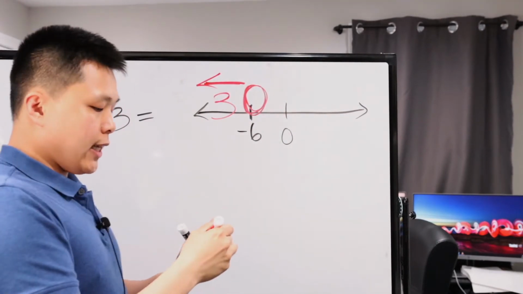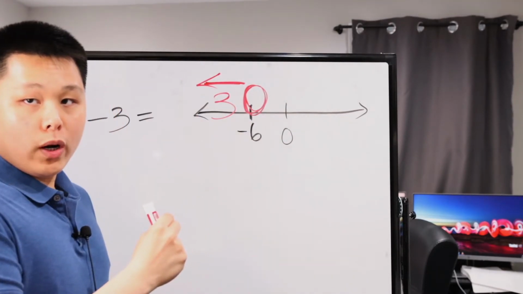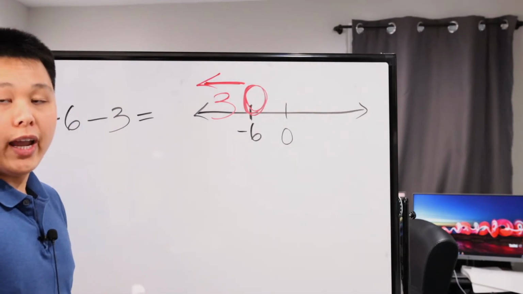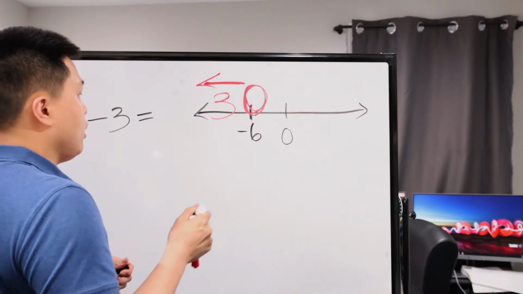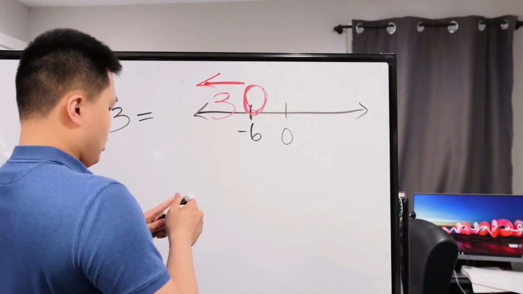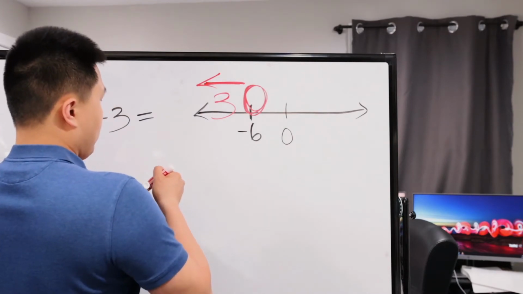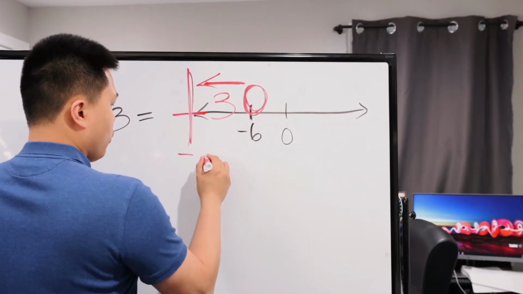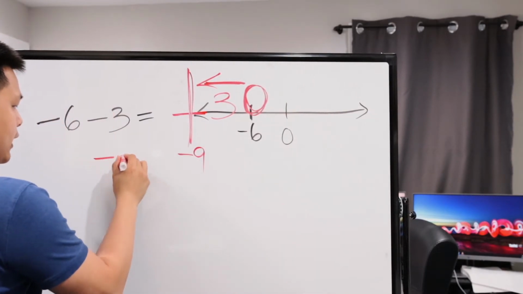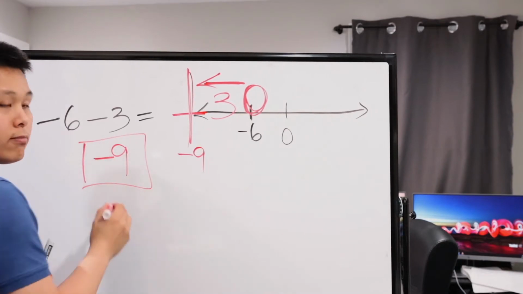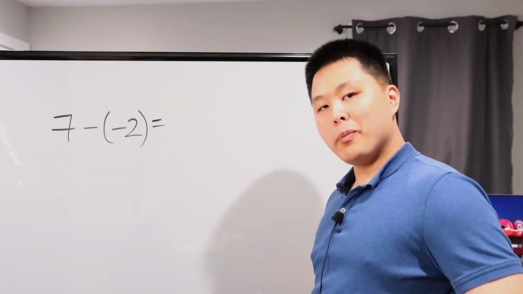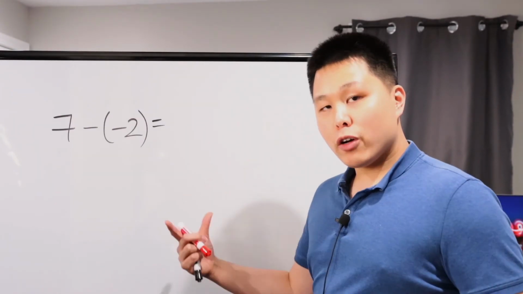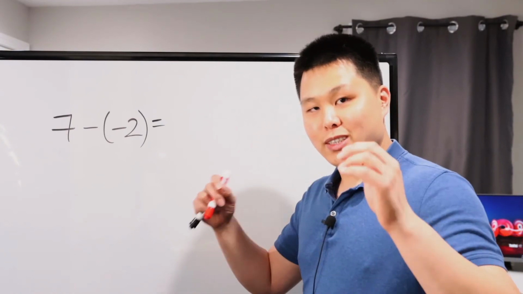So negative 6, you're going to go backwards. So it's going to be 1 is negative 7, 2 is negative 8, and then 3 is going to be negative 9. So after you go backwards, let's just do it right here. Oh, I mean, my number line is not that great. But let's just say, back here, we have negative 9. So the answer for this is actually negative 9. So for the remainder of this video, I'm going to solve the problem without any explanation. Let's see if you guys can follow along.